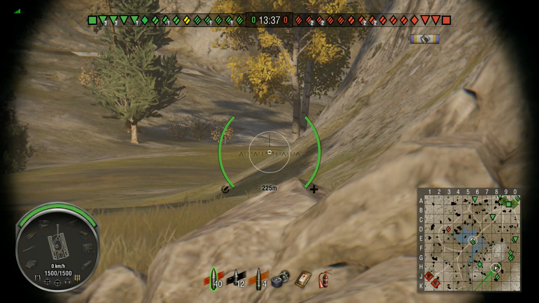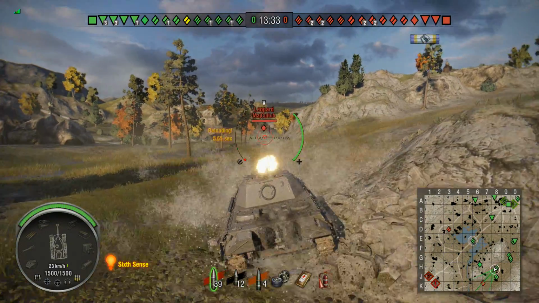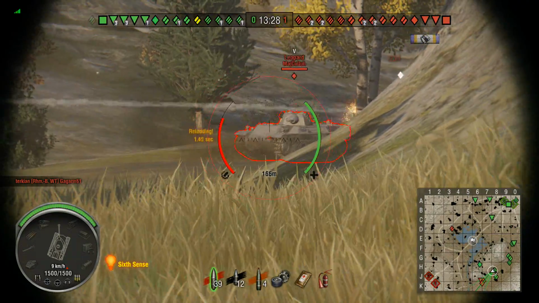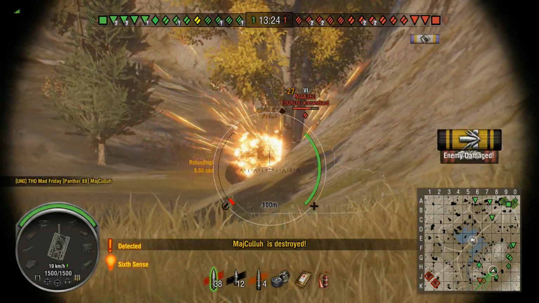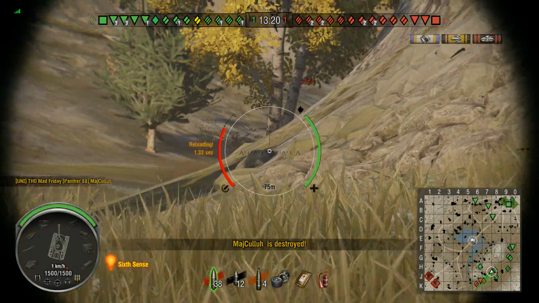Anyway, so just waiting for some shots. Light tank on the hill is spotting a few things. Right, here we go. Fire on the move and miss. Is that a Leopard? Come on, come on, come on. Leopard's almost out. He is now. Right, so that's my first damaging shot in the game, and a kill.